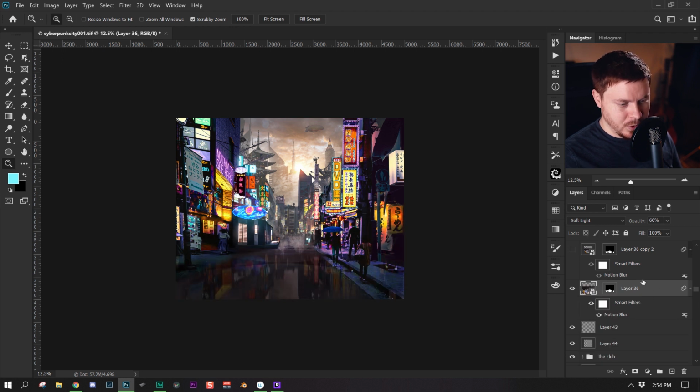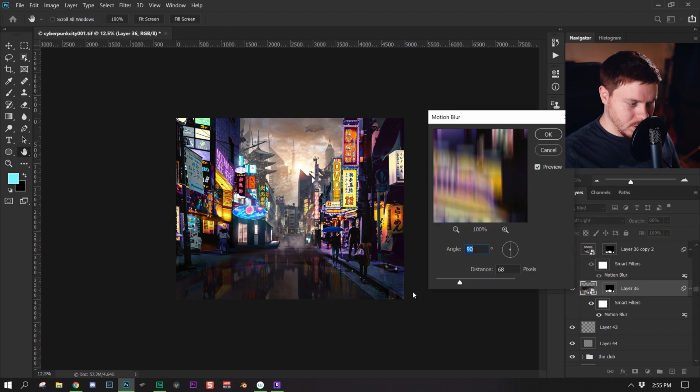So this is what I came up with. It's soft light blending mode, and I masked out sections that I didn't want because it was like way up here at the top. So I masked out a bunch of stuff, and I reduced the opacity and put a motion blur on it to make it look like it's more of a reflection, because usually a reflection isn't really sharp. It usually has some kind of blur on it.